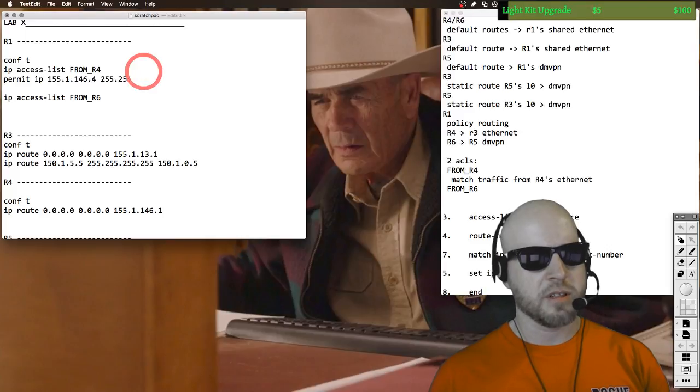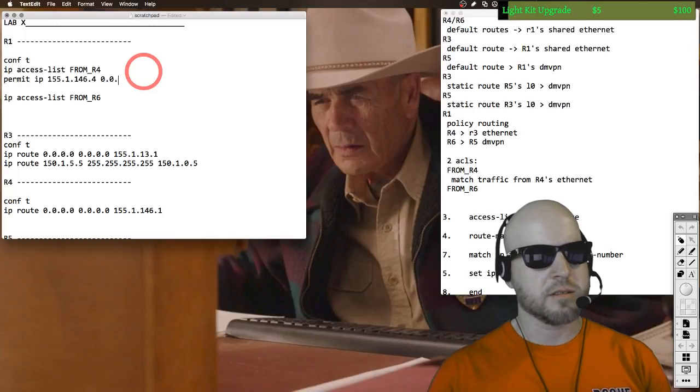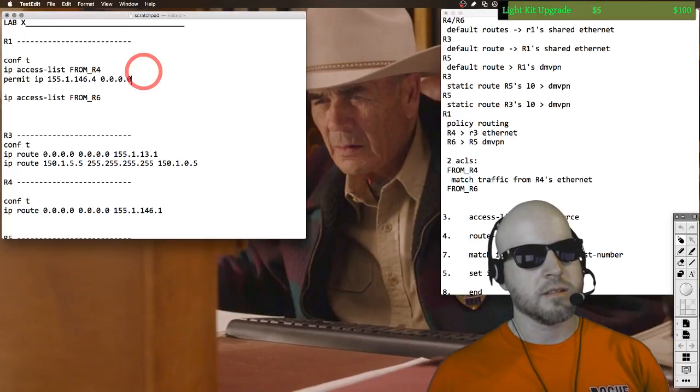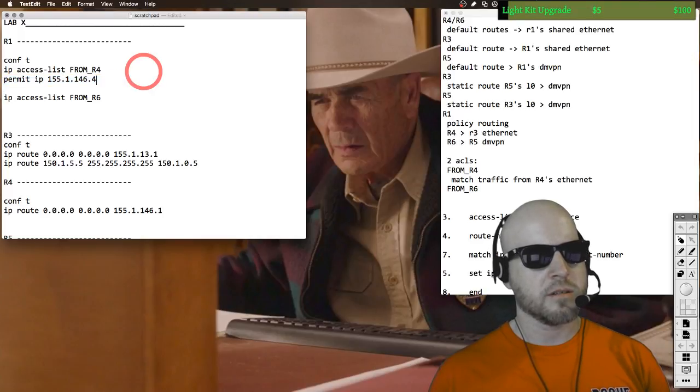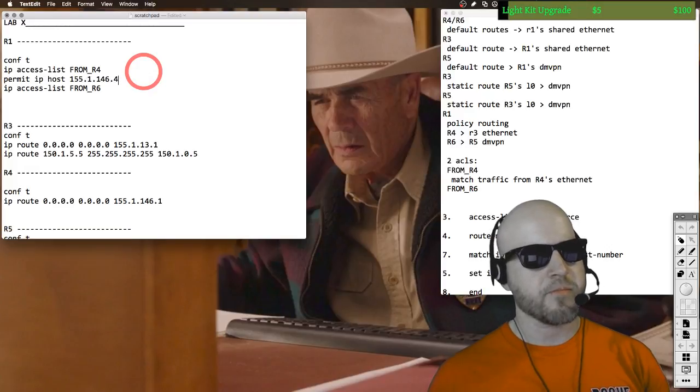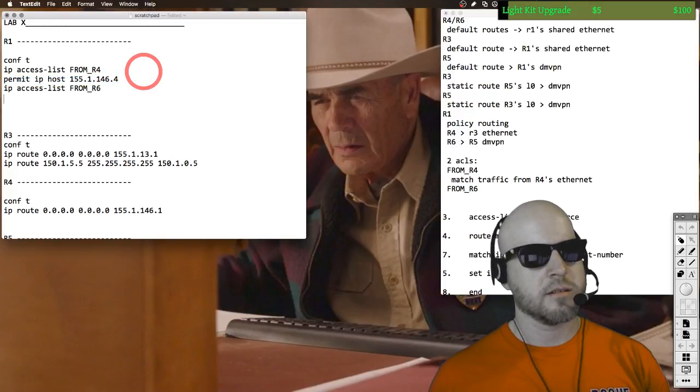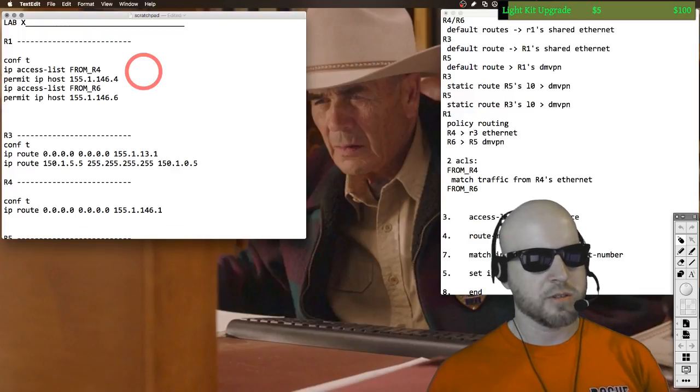Oh, this is going to be wildcard mask. Can I do host here? I think so. Permit IP host. I always like being able to use host where I can.